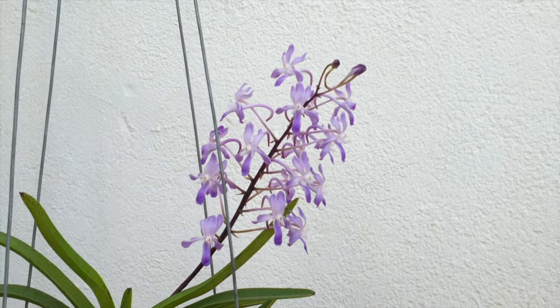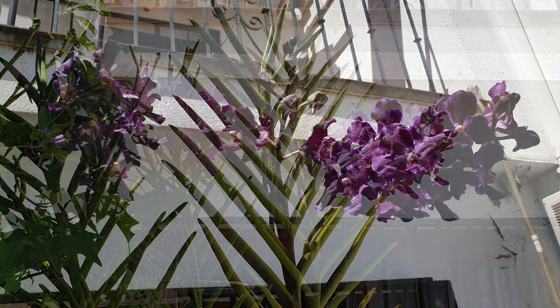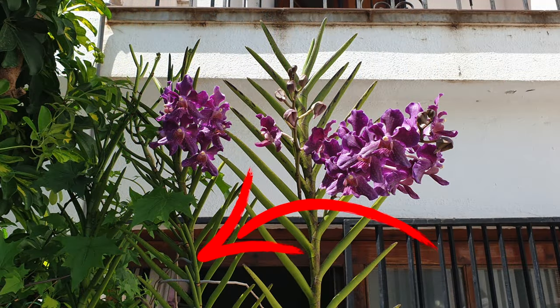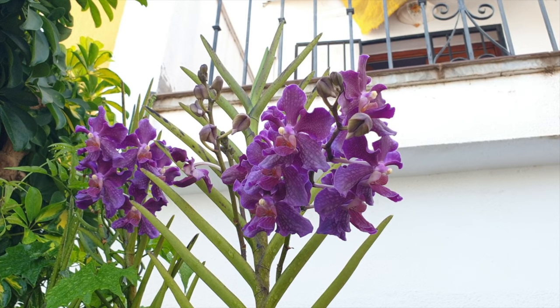We're going to stick with the color theme if you're into purples and lavenders and, well, deep purples. My Vanda Chao Praya, also at lofty heights now, has three fans. The main fan in the middle cracked in two places, which were treated. Thankfully, nothing rotted out on this orchid. But because of the cracks, two more fans appeared laterally. And last year, in 2023, the right one became a first-time bloomer.